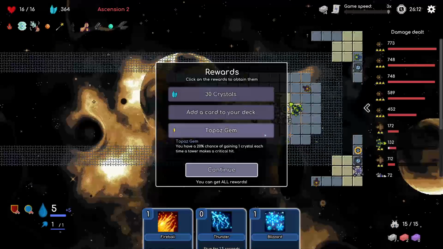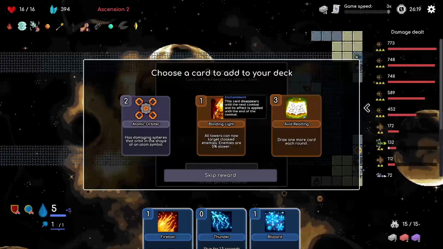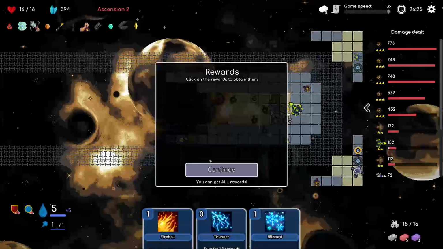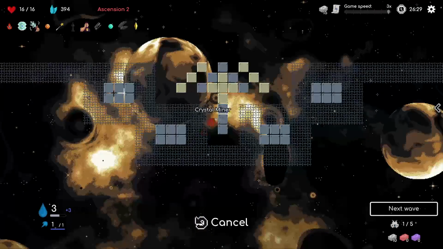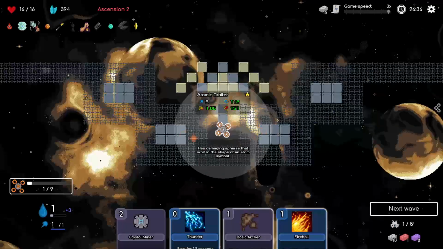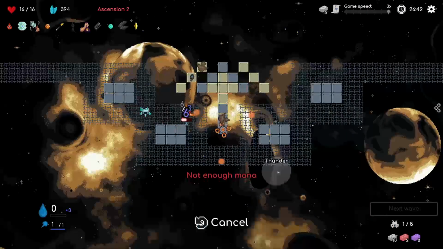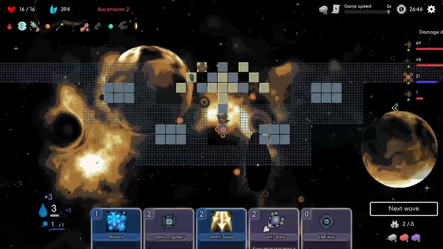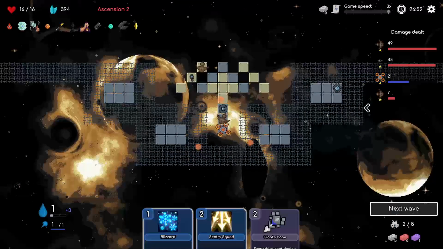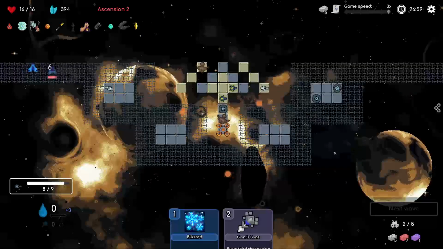Alright. Topaz, you have a 20% chance of gaining 1 crystal each time a tower makes a critical hit. Meh. Oh, and here are some enchantments we could use. Draw 1 more card. All towers can now target cloaked. We already have that. Let's actually get the atomic order. And here, I'll kind of show it off. It provides slowing spheres that impact the enemy constantly. And it's not really a lot of places for us to put things.